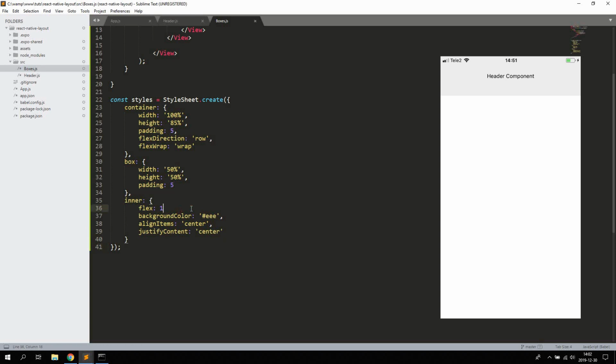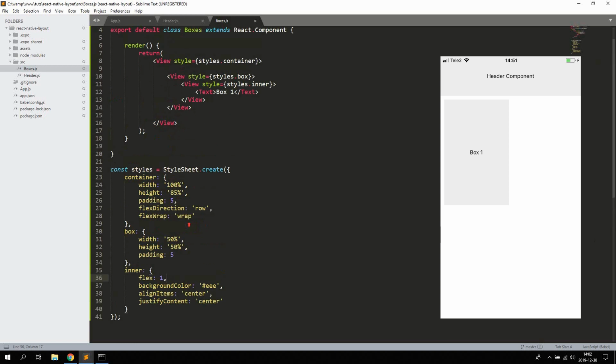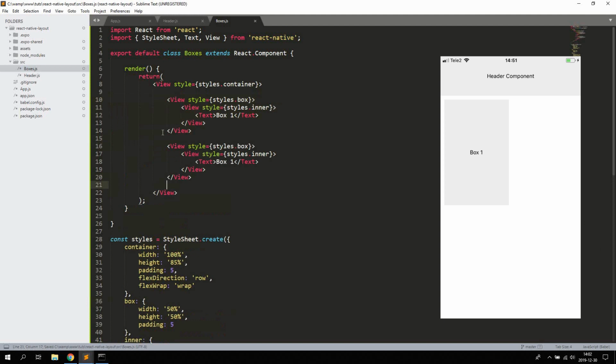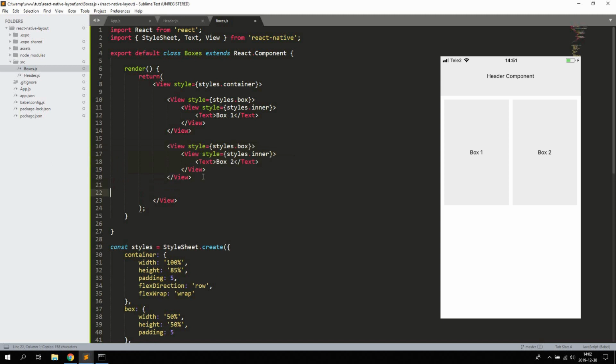So yeah, we get an error there. I forgot a comma right there. So let's save that. So yeah, now as you can see, we actually have a box here. Let's see what happens if we copy this box and put it below. You can see the second box, which we can rename to box 2, gets laid out horizontally next to the first box. And if we add a third box now, since we're using flexWrap, it's going to wrap below the second box, right?